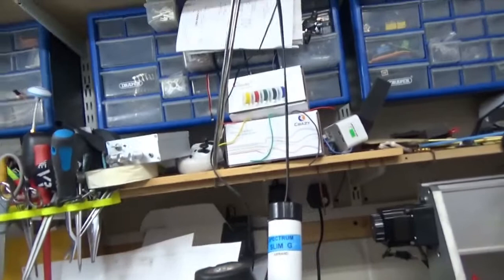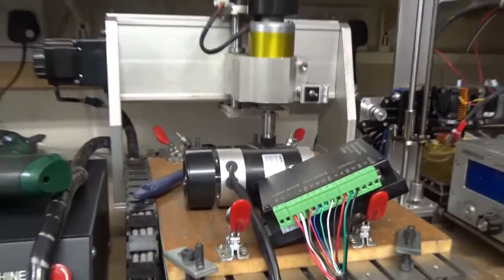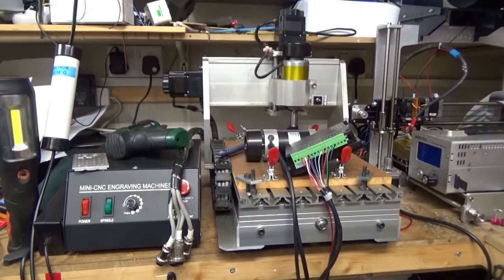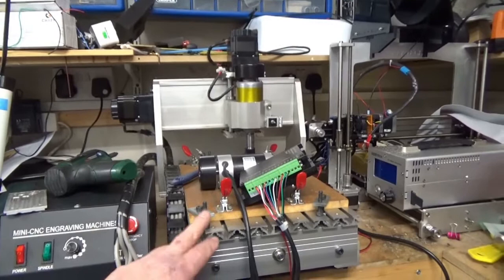You see, we have got a lot of mess all around the place at the minute. Anyway, this is what we're talking about. Back up a bit. Oh, it's fully back. We can't go any further back than that, so we can't get it all into shot in one go. Oh, back up. Right, there it is. It's in a bit of a mess at the minute. We've got a control box here and the machine here.